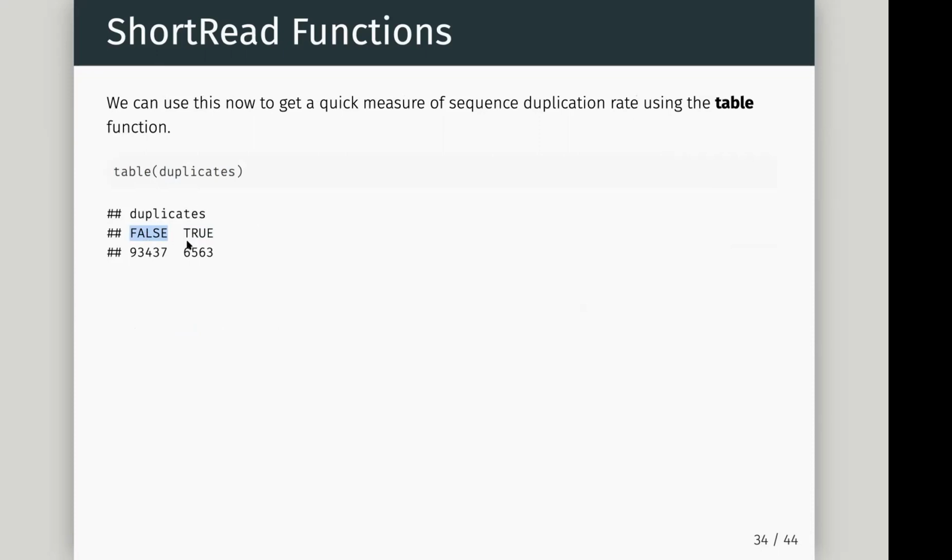This really depends on the data you're looking at, so don't be worried. You will have duplicates in your data, especially if you're doing RNA-seq. You only have a limited amount of space you can really sequence. It's just the RNA. But it's always worth keeping an eye on this and capturing this information at this point when you start to look at your sequence data.